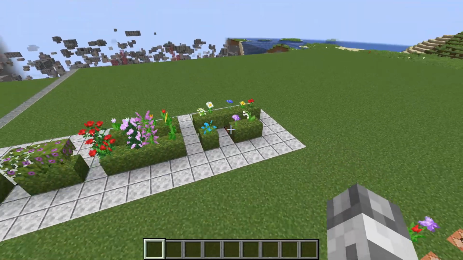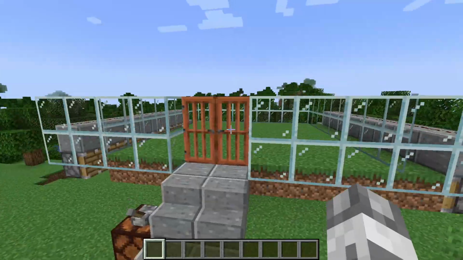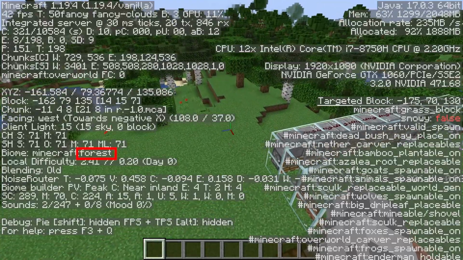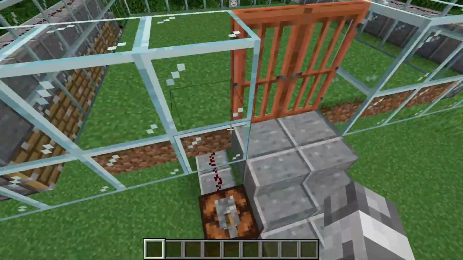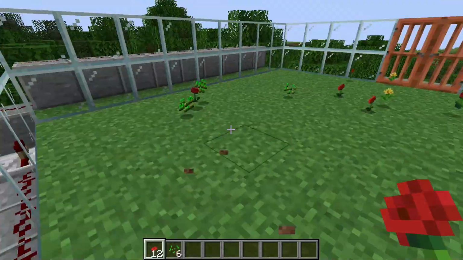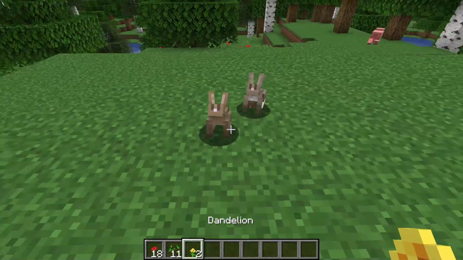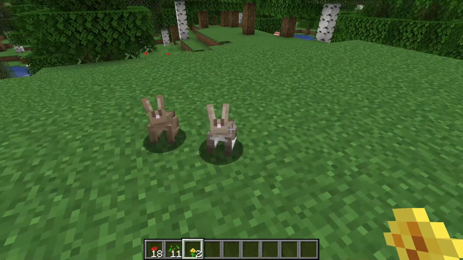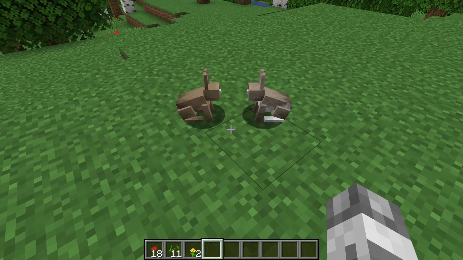For starters, we're going to see the first two flowers I already showed you. The forest biome is one that is very convenient, and these flowers pretty much grow on most biomes, because in this biome only those two flowers grow, as you see here, where we have a lot of seeds, some poppy and some dandelion. Don't forget that the dandelion is another food source for the rabbits, and we can reproduce them.